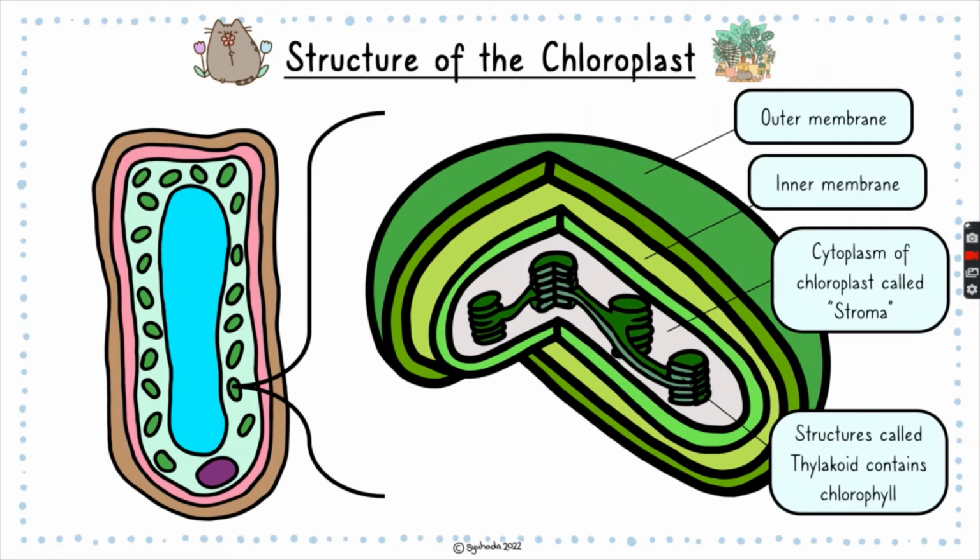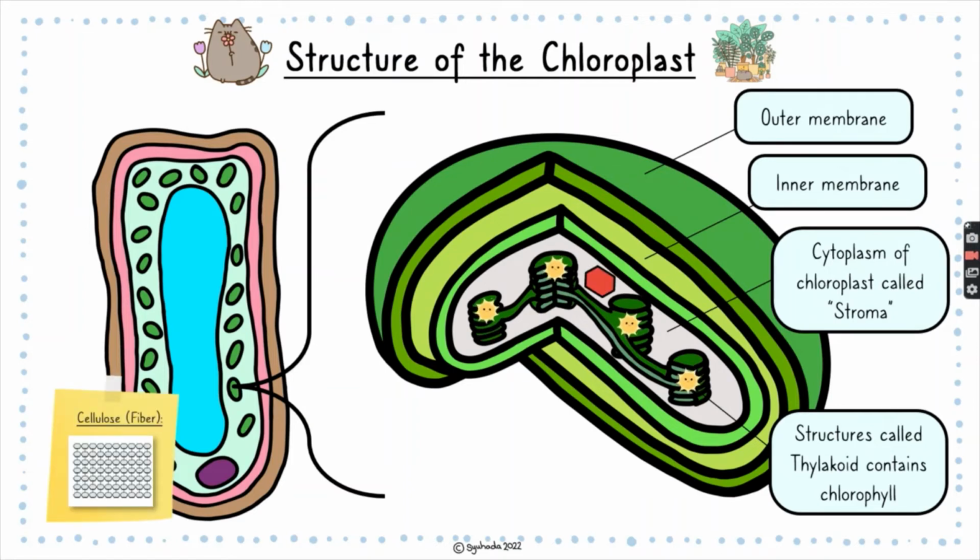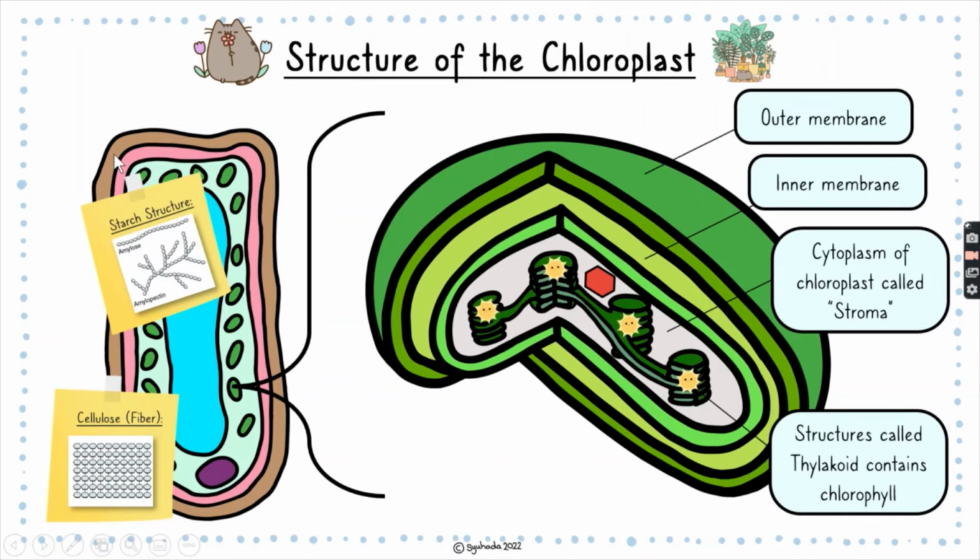So that means that the thylakoid structures are where light is captured. And when water is transported here, and also carbon dioxide, this is where they can make the glucose during photosynthesis. And this glucose can be converted into cellulose fiber, which is important to make the cell wall of the plant leaf cell. And it can also be stored as starch.